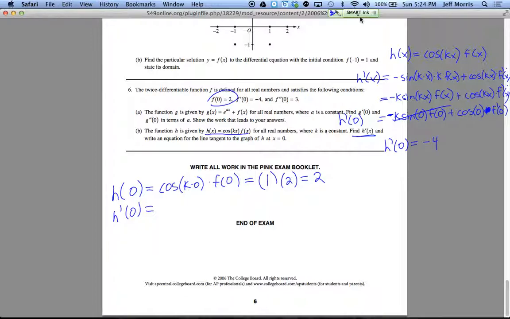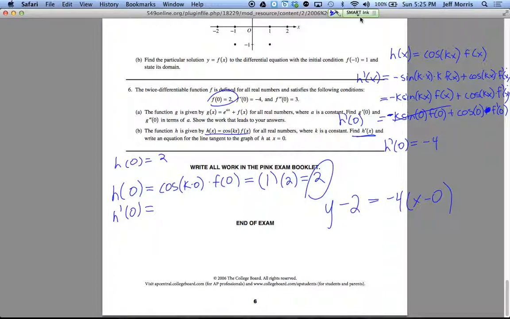Write the equation of the tangent line. So you're going to get y minus 2, because the y value is 2. Negative 4 times x minus 0. That's only 1 point. I'm having a hard time seeing where the other point's at. Do you have to simplify? No, you don't have to simplify that. You have to find h of 0 because you've got to have the point. H of 0 was 2.